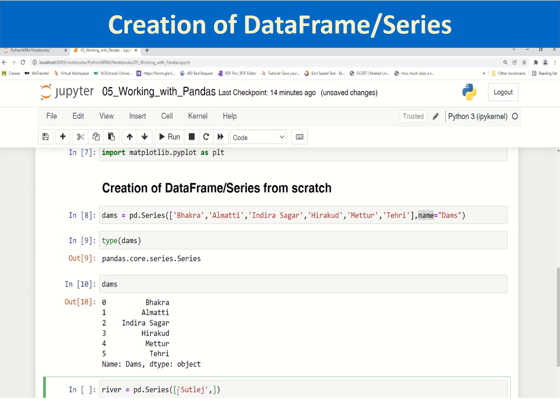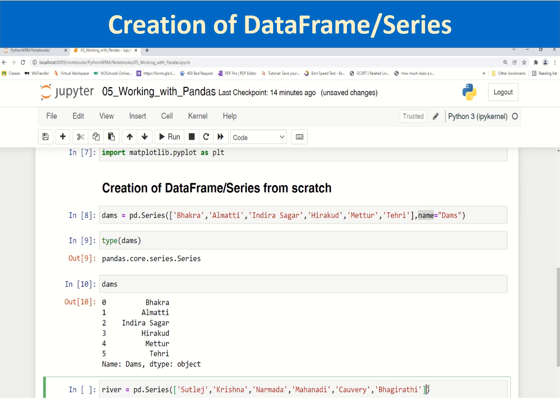Sutlej, Krishna, Narmada, Mahanadi, Kaveri, Bhagirathi.